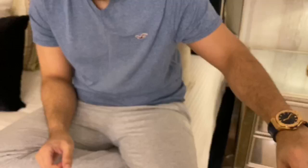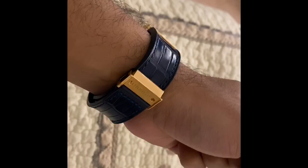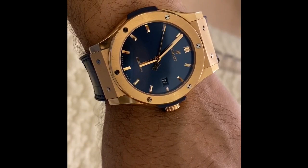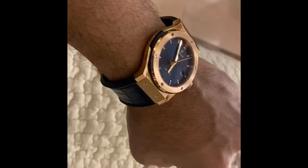See? So guys, this is how it looks on the wrist. It's pretty thin. The clasp is solid. It's a beautiful clasp. It's a simple watch, but it looks so catchy on the wrist, because since it's 18 karat King Gold, it's very eye-catching in the sun, in lights, at events and everything. I mean, it's really beautiful.